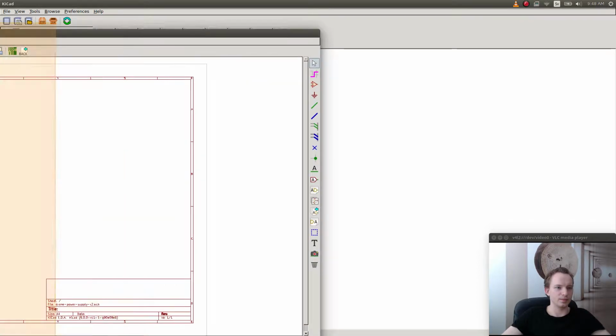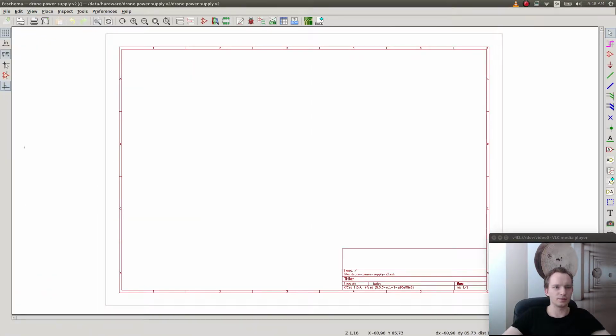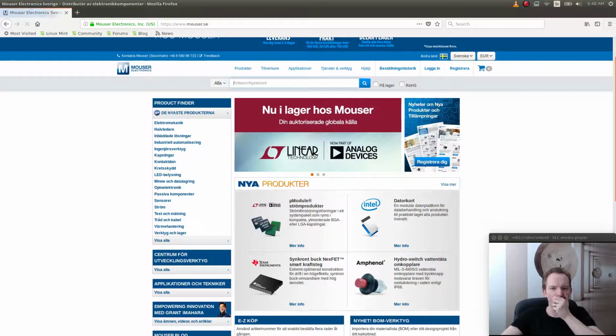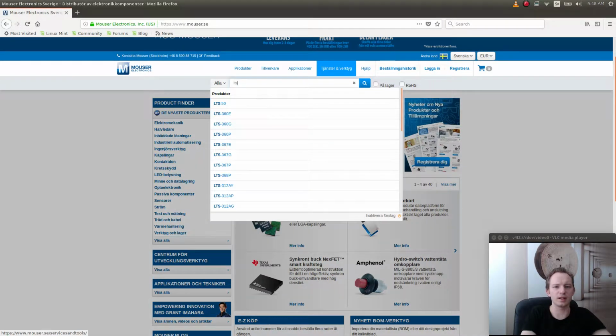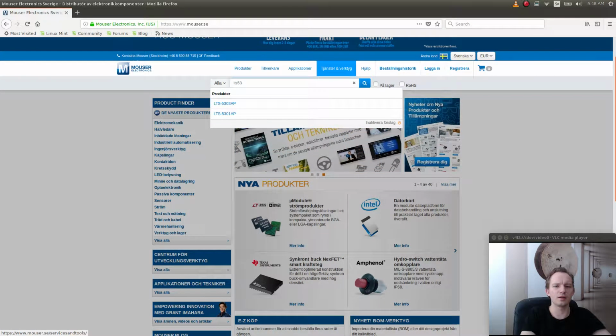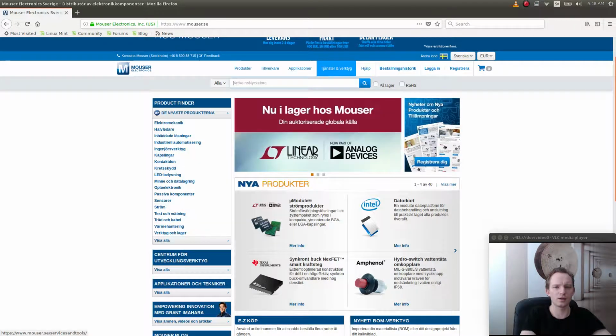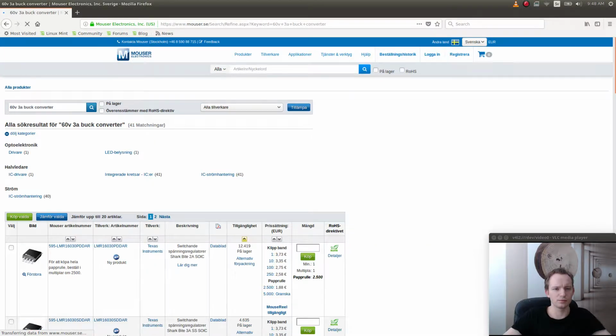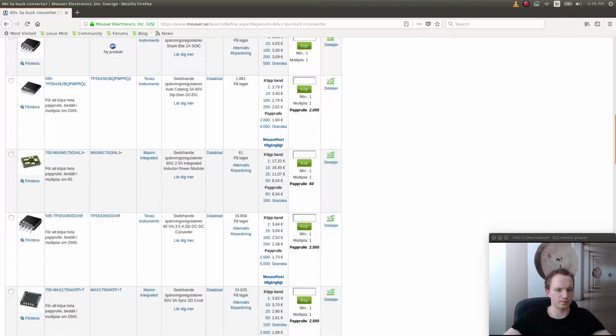So we're going to go to KiCad. Let me just see if I can get this window out here, like this. And then we're going to go to Mouser. See if we can find this power supply. I think it was called LTS, what could it be, 53? LTS, let's see, 60 volts, 3 amps buck converter. What was it called? TPS, right, it was called TPS54362. So the one that is 362, it's probably 3 amps. Here it says 3 amps.